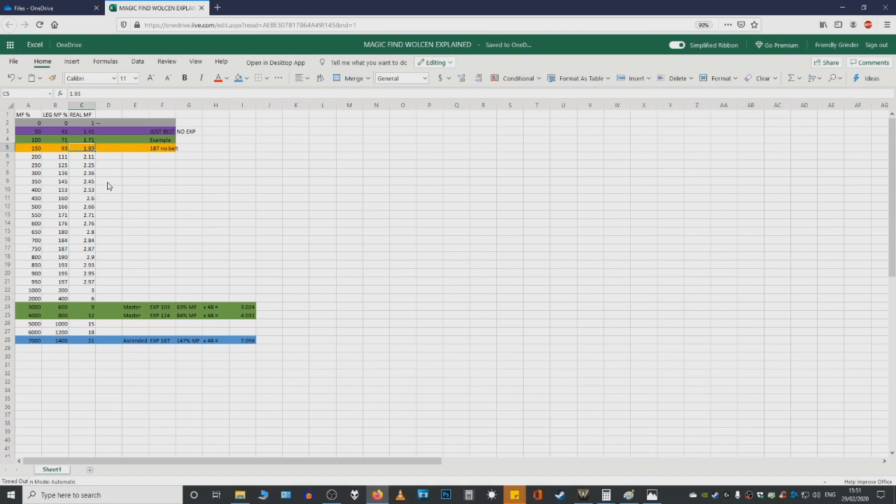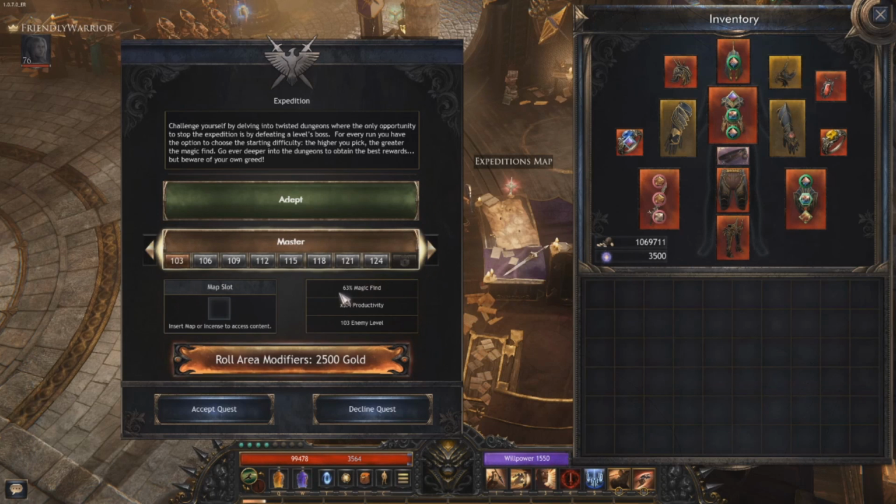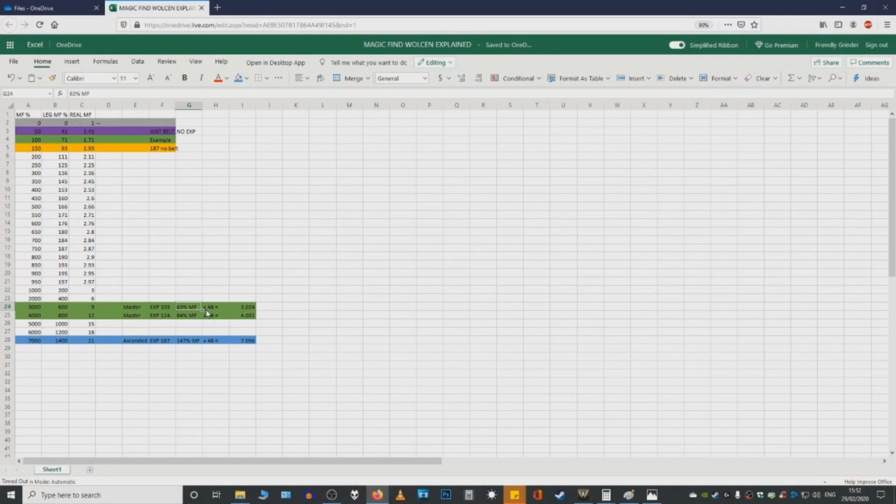Because if you take a look at what I'm doing on the Master Expedition 103, with my magic find on that expedition, which is 63 magic find. So this is what I'm doing right now, right? 103, so this is like 63 magic find. And magic find in the Wolcen system works not additive, it works multiplicative. What that means is you're not adding this, you just multiply. So if you're running Master 103 expedition on 63 magic find, that means you need to multiply your magic find.